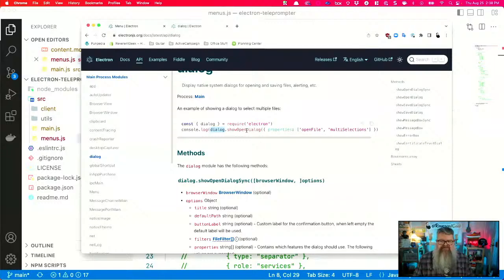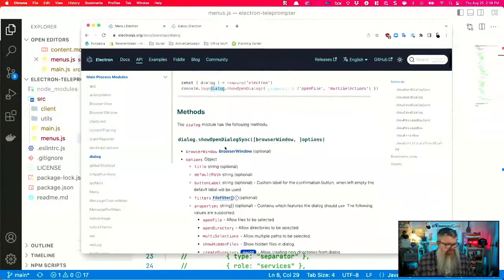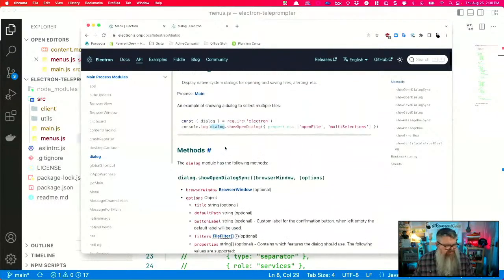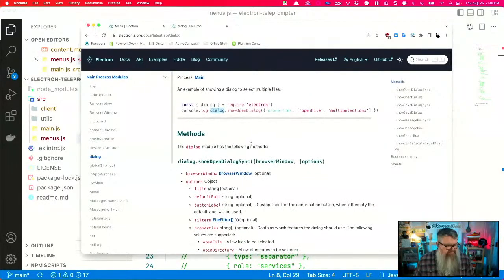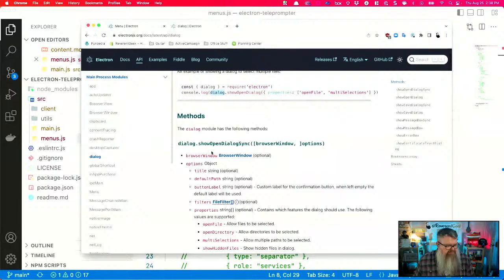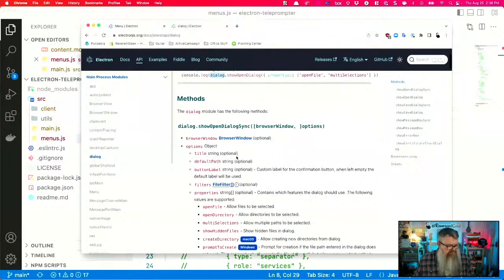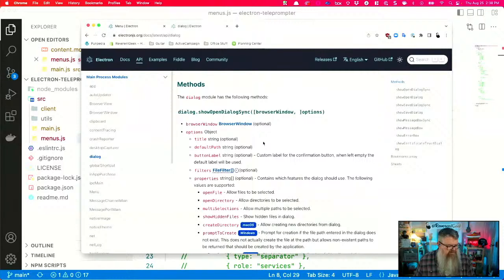So you get a native experience on Windows, Linux, and Mac. The browser window is optional, which we kind of need to know. We do need to know what browser window to load our script into.